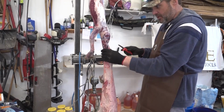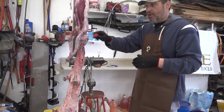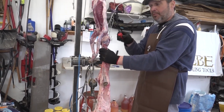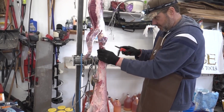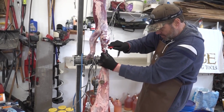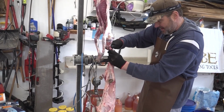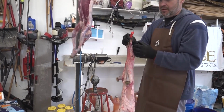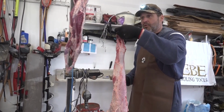Now once you get down to the nose here, you don't want to take that cartilage and leave it on the animal. You want that cartilage to come with the hide or the pelt, because that's what's going to hold it on the board when you stretch it. It gives you some leeway with that. So when you get down to the nose, you want to find that cartilage, stay right up underneath it, and you make one cut in, and it comes right off. And you can see now we still have the nose, and that's how it'll go on the board.